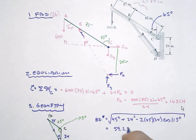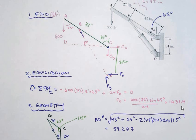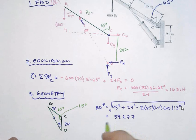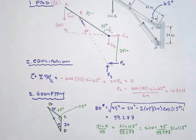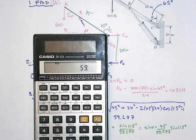Right, and then sine of alpha, that's what I'm really after, over the opposite one, which is 45, equals the sine of 115 over this length here, 59.277. So sine of alpha equals 45 over 59.277 times sine of 115 degrees, right? And so that would be 45 divided by 59.277 times sine 115 equals 0.688. And the inverse of that will tell me that alpha is 43.47 degrees.